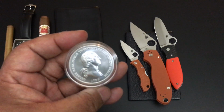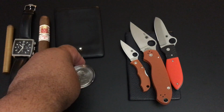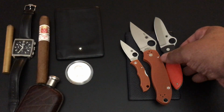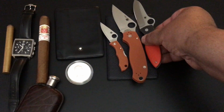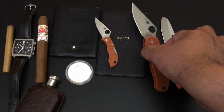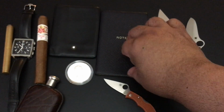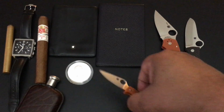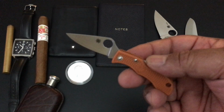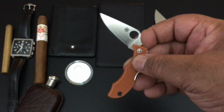I do that. Get on the bottom of a collection. That's why I like to be in the Spyderco Club now. A lot of the more contemporary knives that have just come out from Spyderco, of course, I've been buying a lot of them. You know, 5 years from now, there's going to be a lot of knives that are hard to find. And so, the sprint runs now that people go, too much, I'm not interested. Well, in 5 to 10 years, some of those, not all of them, can double in price.